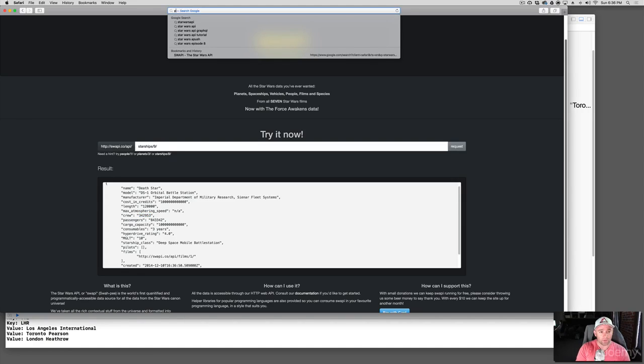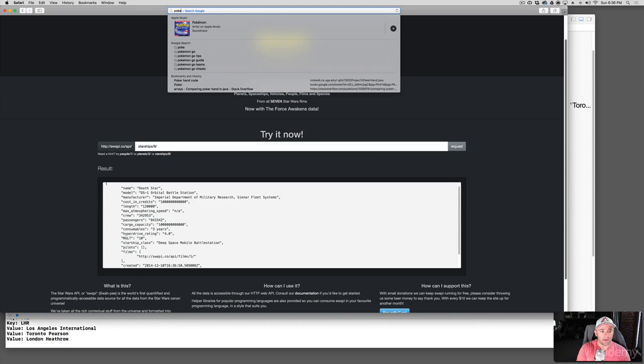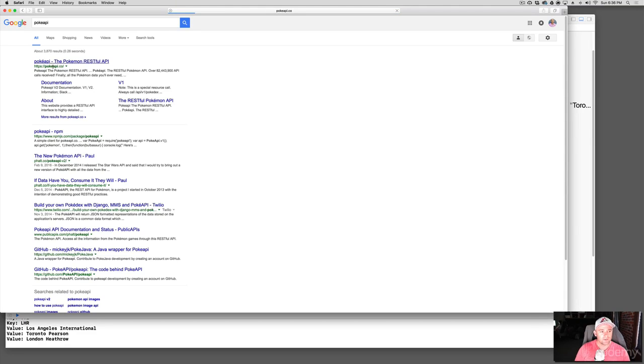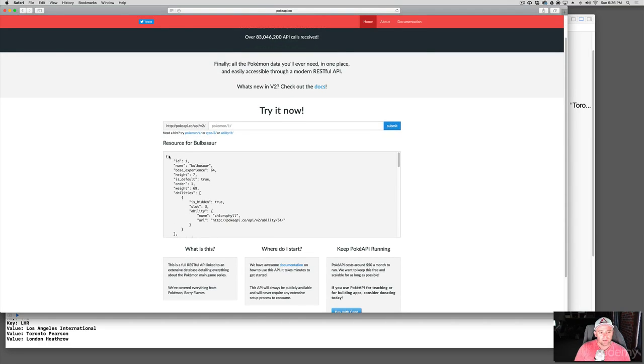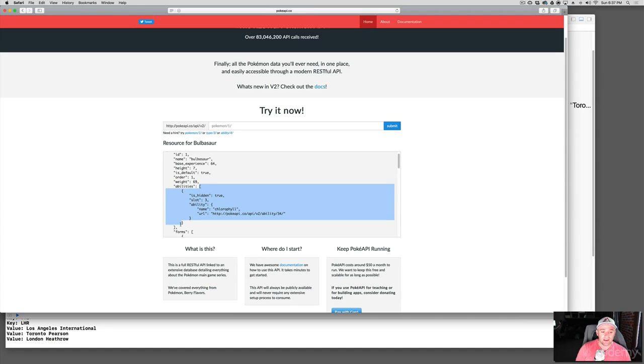There's another API that I like to work with as well, Pokemon, or actually Poke API. Okay, another one that somebody put up, which is kind of cool. And here's one, a perfect example. So this is a dictionary object, right? And the keys are all strings, but in this case, the key ID has a value that's a number. It's an integer, and base experience is an integer. Height is an integer. IsDefault is a Boolean, so you can have a Boolean value type. So this is interesting too. Look at this one. On this one, the key name is a string, but the value is an array.